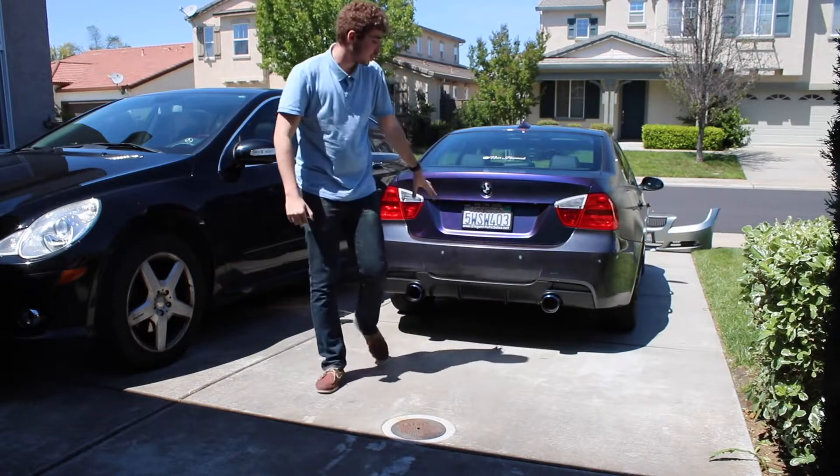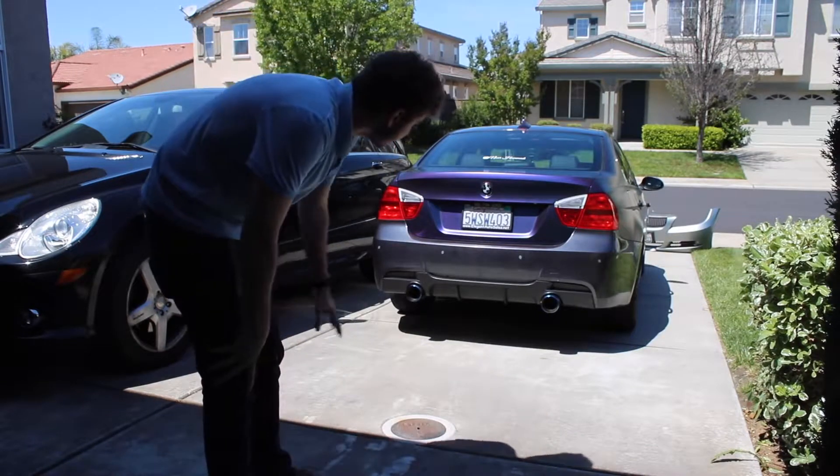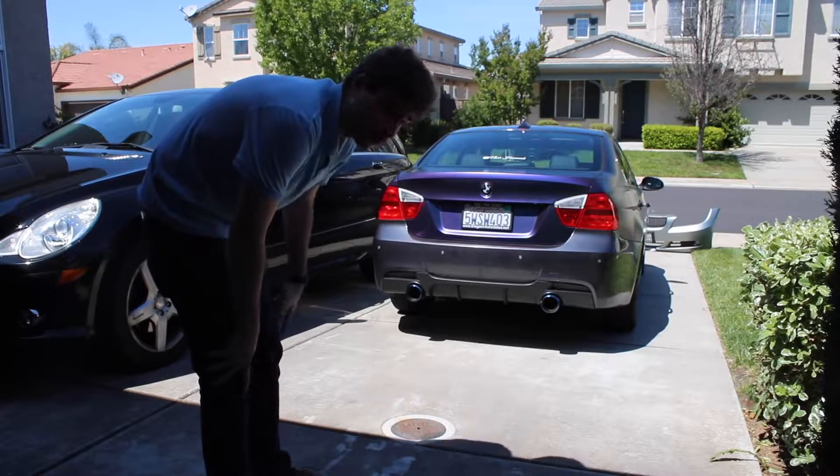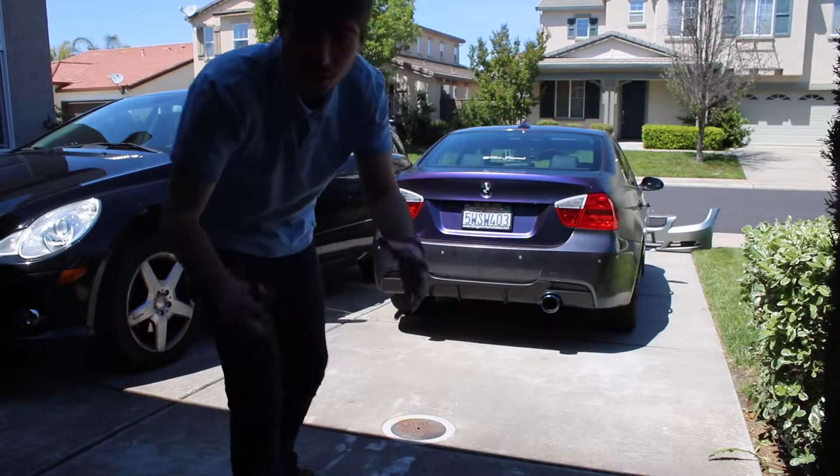I hope you guys heard that enough. So this is the setup — I know it's dirty right now, but I'm going to show you guys the bottom and how the diffuser got on there and everything. You just heard the exhaust. The cold start was in the garage; I don't know if you guys heard it from the angle the camera was at, but I'll make sure I try to keep it in there.